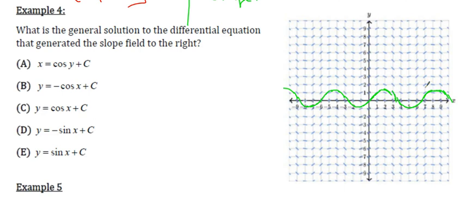Try to sketch the line anywhere. C is any constant, and you can see whether it looks like negative cosine, positive cosine, negative sine, or sine. Based on this, you can see this is the sine graph, and pick any point. Let's check this one. C could be any value. Try to sketch the graph. They are all sine graphs, so the answer is E.